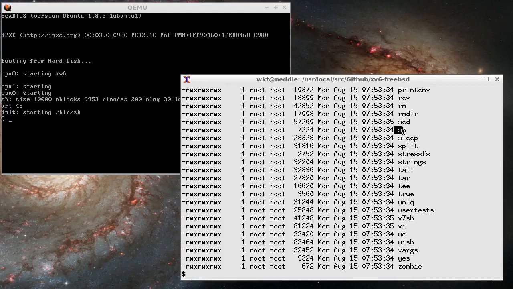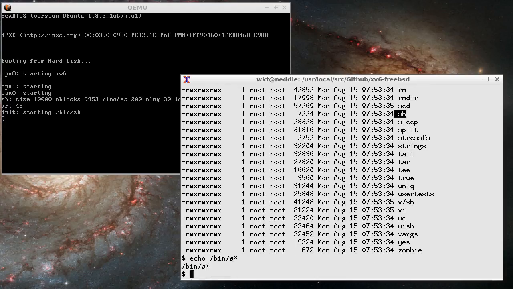But we've got two other shells. The basic shell doesn't have metacharacters, so if I do echo /bin/a*, of course we're not going to get any expansion on that. So there are two other shells that you should look at. This is the real Version 7 Unix shell, so we can do things like while loops, for loops, if tests, all of those good sorts of things, which I won't show you. The other shell that you should look at is the wish shell, which is a shell that I wrote ages ago.